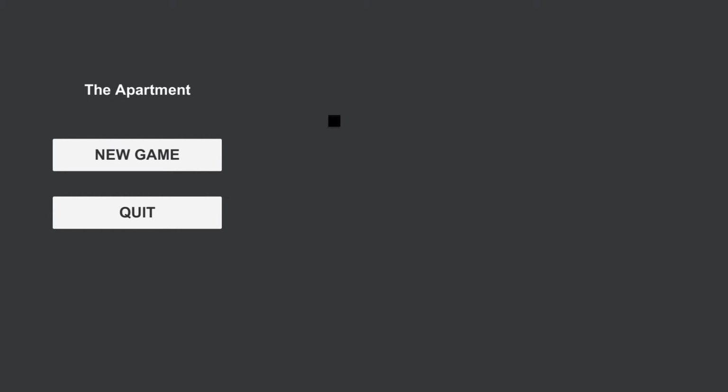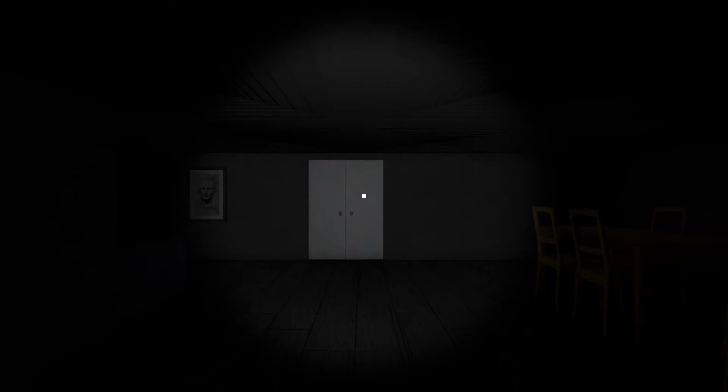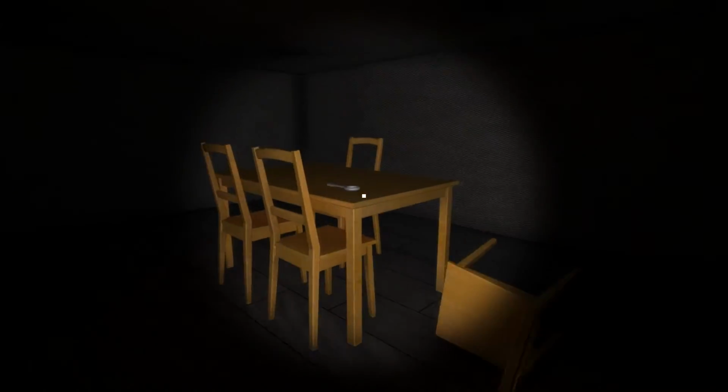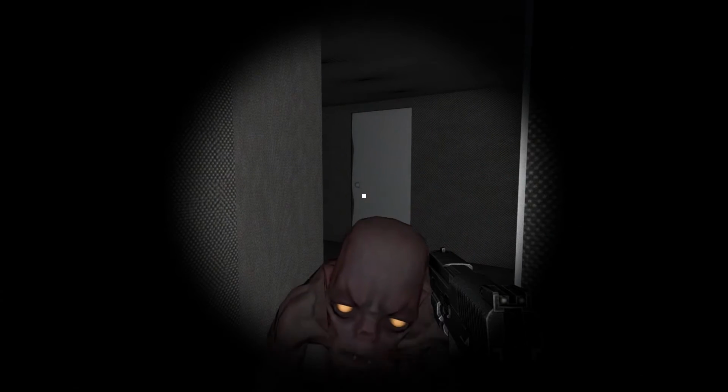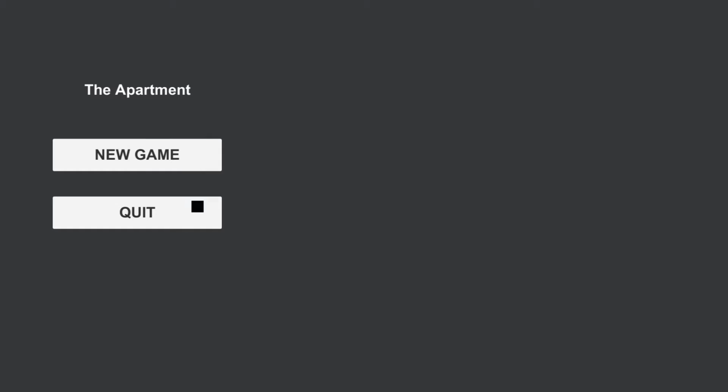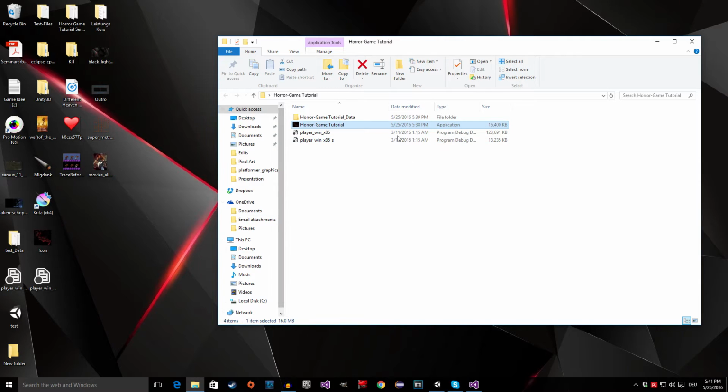Okay, and for some reason the icon for the hand doesn't show up, so don't worry. So now we can click either on quit or a new game. I'm going to click on new game. So as you can see, we loaded in our scene. Everything is working fine. Of course I can grab the key, and I can play this apartment scene. Let's grab this pistol and let's get killed, just to make sure that the scene is working. So as you can see, everything is working fine. And now I'm going to quit out of this application.